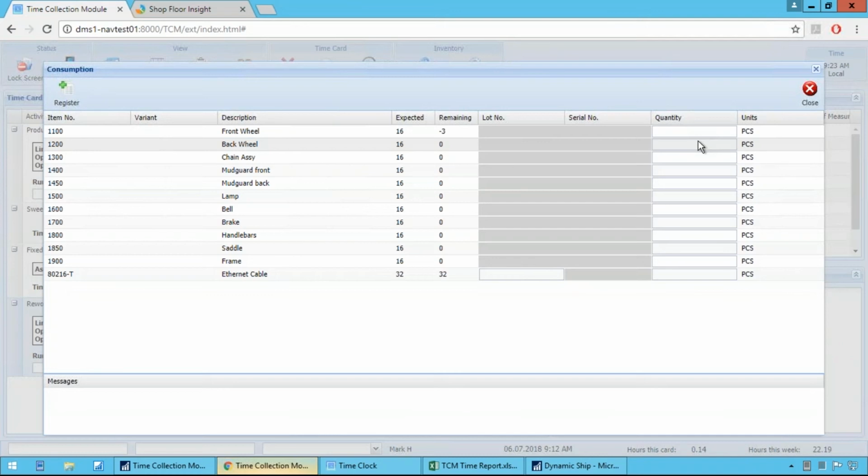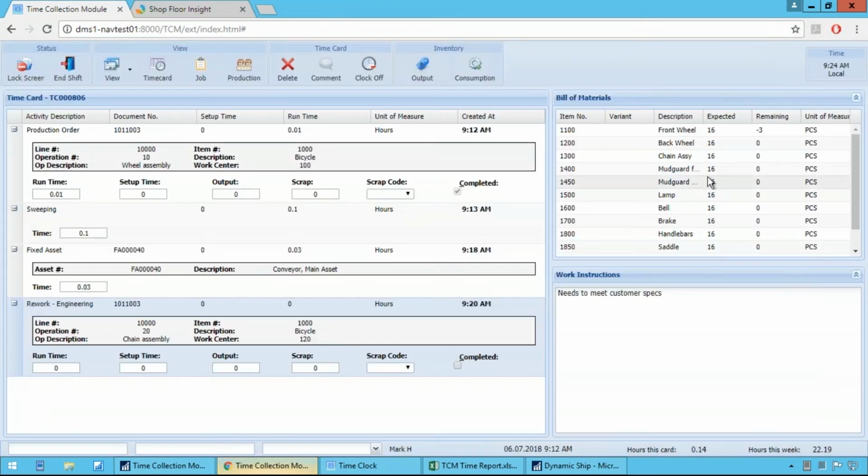So, I have a rack of parts and I'm grabbing, whatever, something that has a lot number or serial number. Instead of writing that down and handing it in, I can actually scan that barcode or just manually type in that lot number and quantity, and I can do that consumption right from the shop floor, right? Or if you're using back flushing or something like that, this is still useful for doing scrap, so I can record any additional scrap that I've used and things like that. Okay. So that's the consumption side.